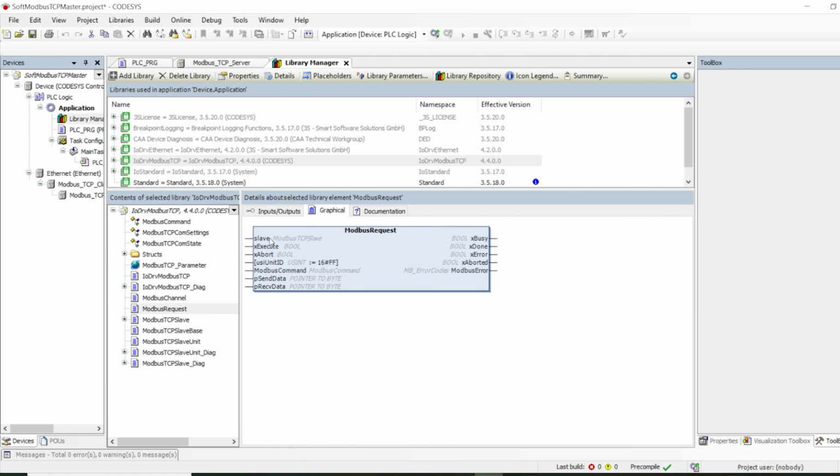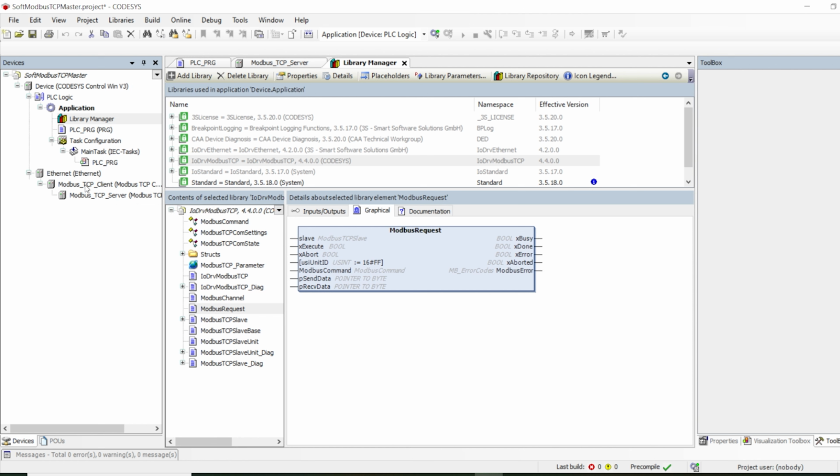The slave refers to the slave object or slave device you want to communicate with. Remember, we said that on the Modbus TCP client device, you can attach multiple slaves, each representing one remote Modbus TCP slave. So this parameter here would refer to which slave you want to communicate with. The execute triggers the execution of the function that is defined with the function block. So on the rising edge, the execution will start, and then when it's done, it will stop, and the done flag or done status will be set. Or if there is an error, it will also be defined here.